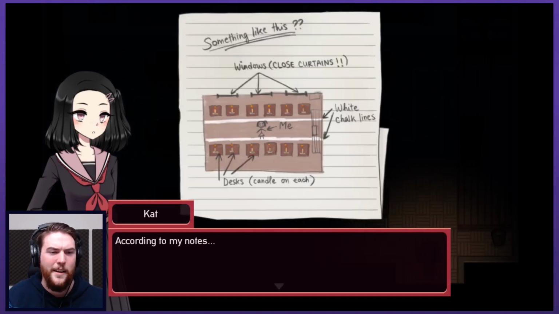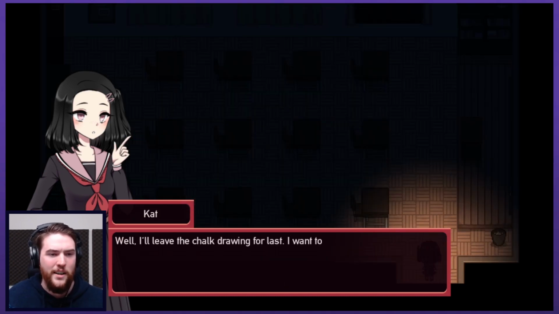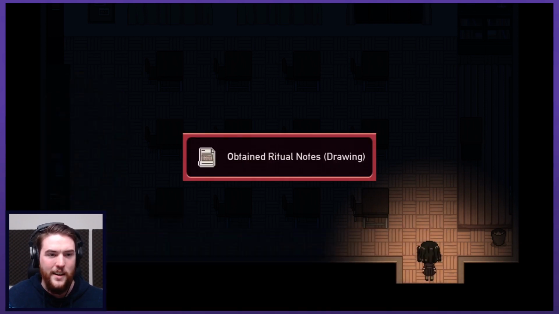Alright, let's see. According to my notes, windows, close the curtains, something like this? White chalk lines, desks, candles on each. So I just need 6 and 6. The arrangement is not that complicated. I need to move the desks to the sides in all 3 classrooms. Then I can draw a path in the middle of each one with chalk. Well, I'll leave the chalk drawing for last. I want to gather everything I need first.